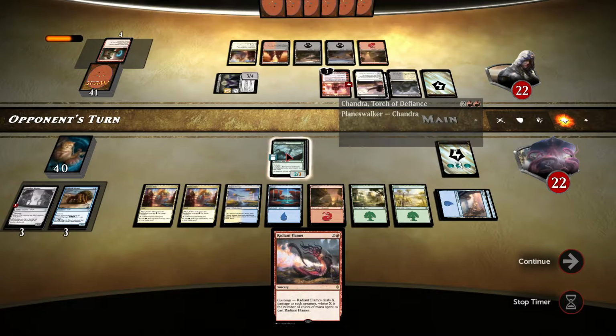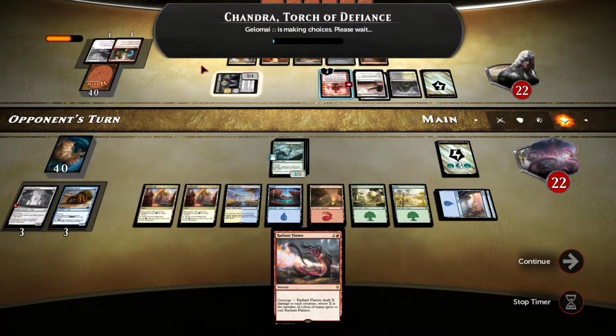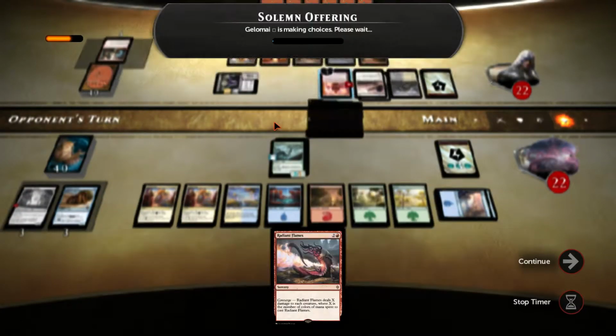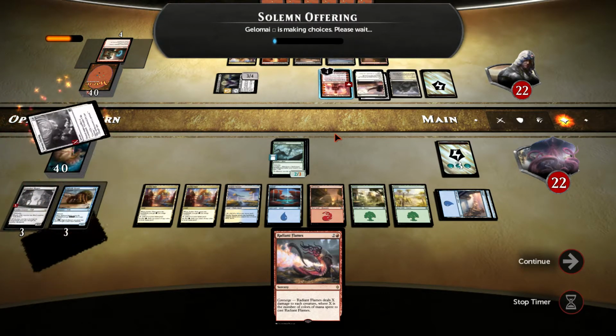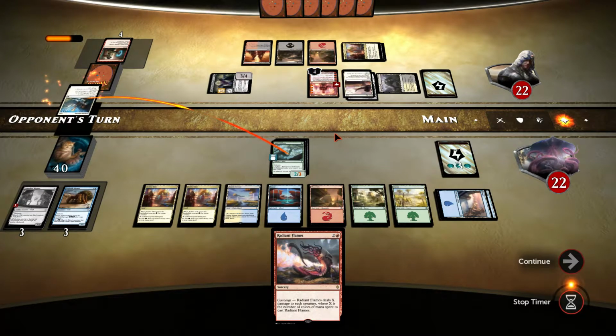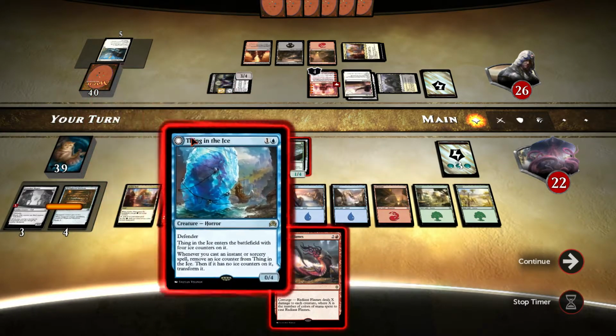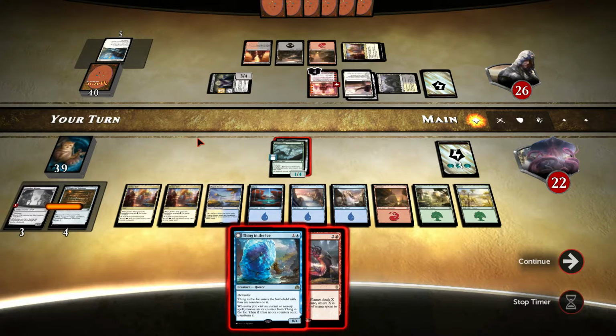He can use Chandra to kill. No, he's doing the plus. Is he going to cast Solemn Offering? Yes, on the heirlooms. No, leave my heirlooms alone, Chandra. Oh. Okay, if we draw a land, I'm quitting. No, it's Thing in the Ice.